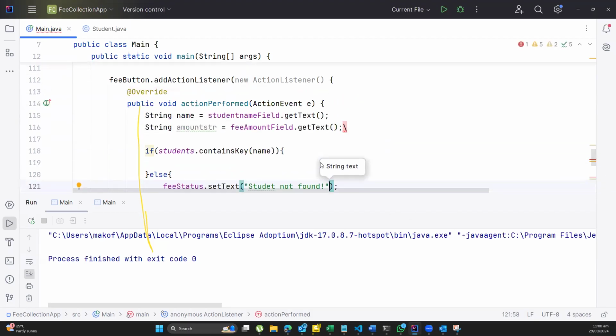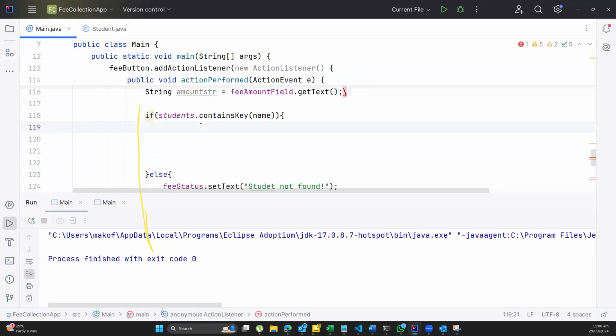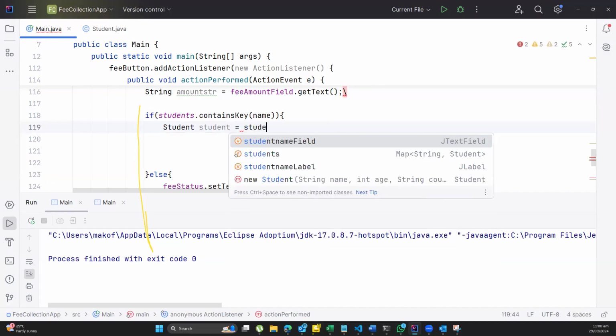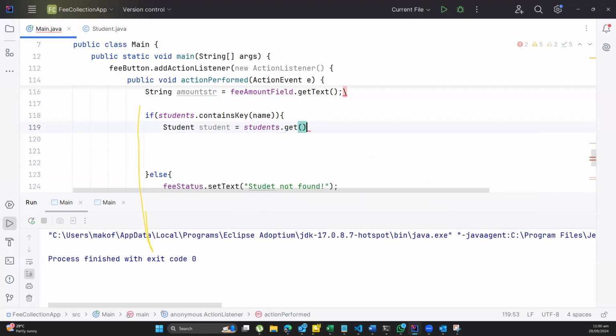Now, when I scroll back up here, I'm in here. So here, the if statement, when the student is found, what do we do? So if we found the student, then we need to go and pick the information of the student. That is an object. So I'll say student is equal to students, that is the array, dot get into bracket name.